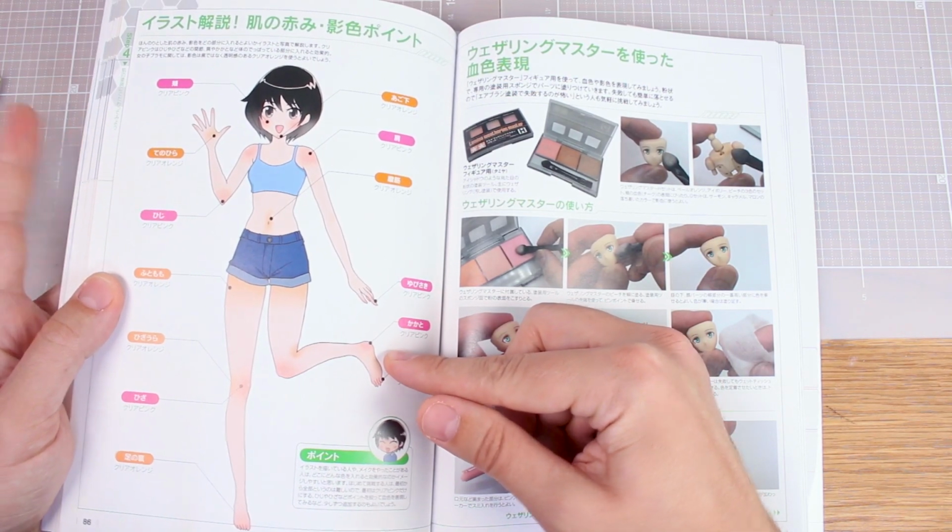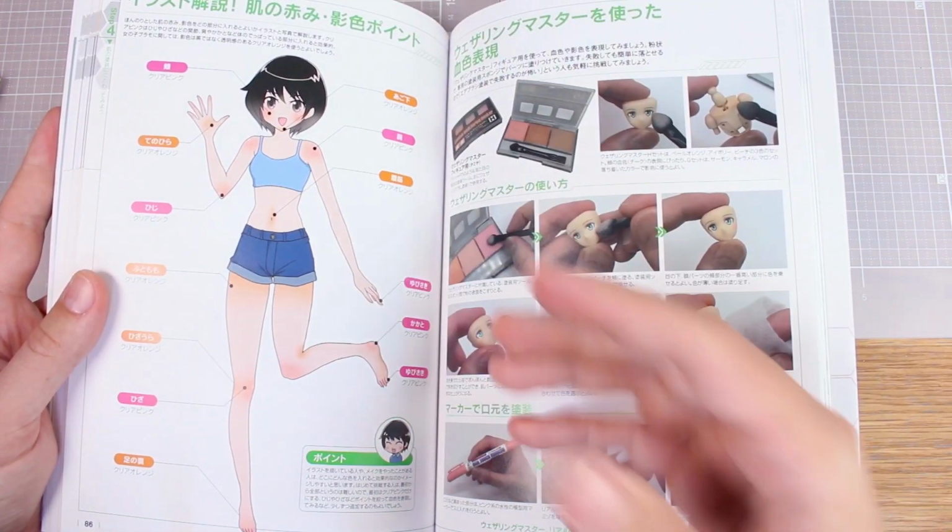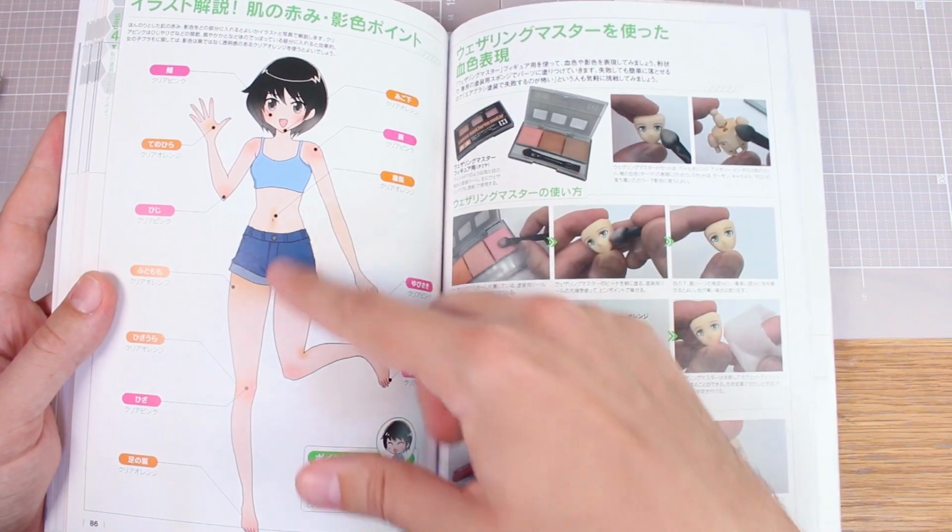If you just look up online a skin tone painting shadow guide or something like that, you can see a layout of different body types and kind of where the shadows should be.